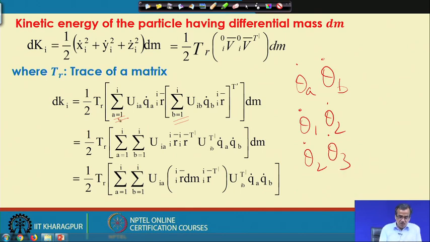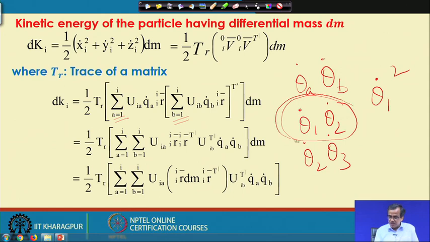Now, if I do not consider separate ranges for this summation, I am going to miss the combination of theta_1 dot multiplied by theta_2 dot. If I consider both a equals 1 to i and b equals 1 to i, there is a possibility I will be getting theta_1 dot square. For a very special case I will be getting theta_1 dot square, where a becomes equal to b, but just to keep this possibility alive, I have taken two separate ranges for this summation.